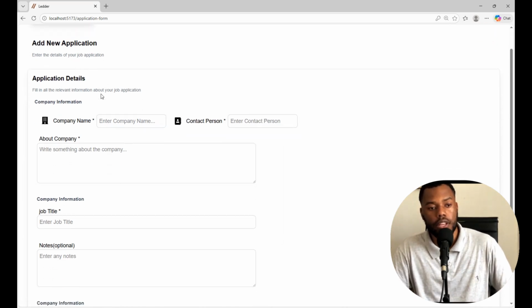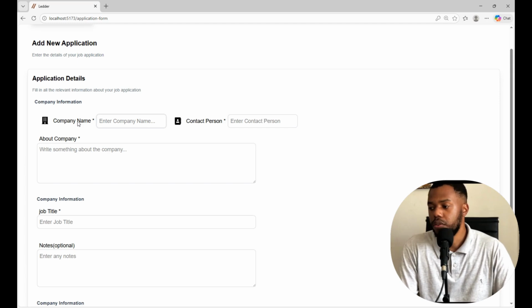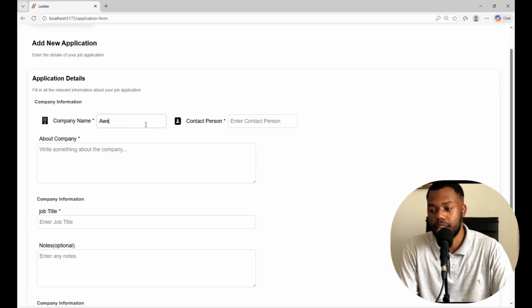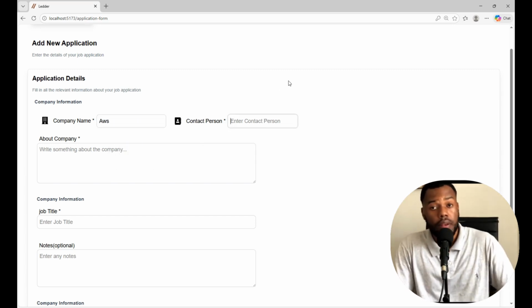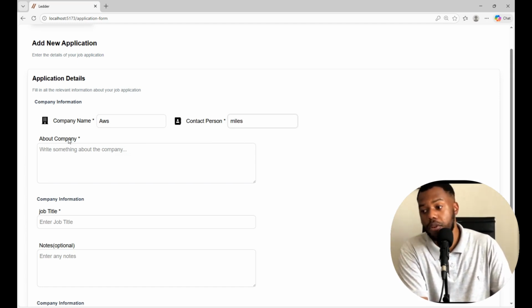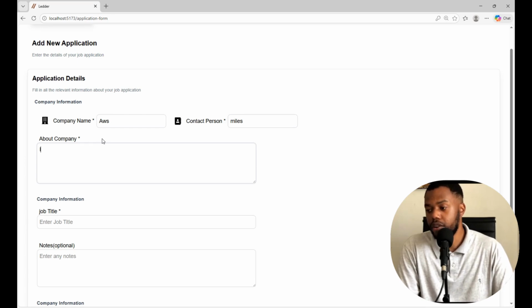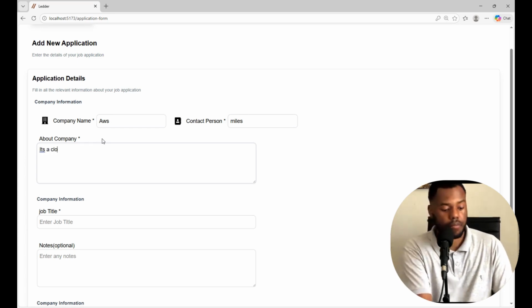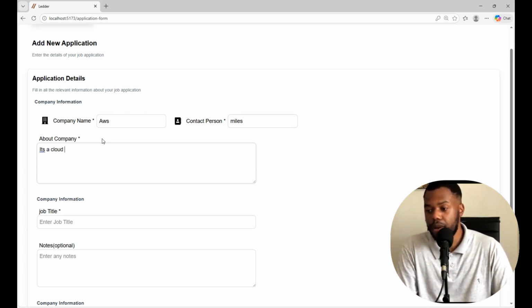Like maybe you've just been on a phone call with a potential recruiter. You can just click here and you will be directed to the page where you can enter the company name. Maybe you were contacted by, I don't know, AWS, and the contact person, maybe it's Miles, about the company.